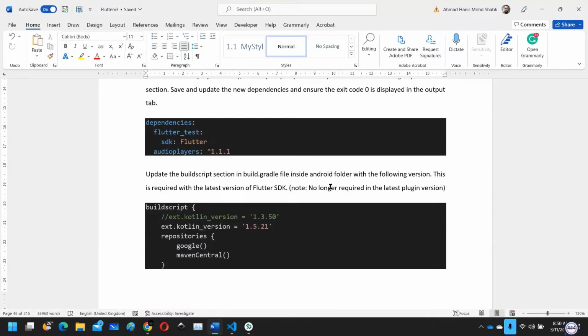The build.gradle file is available in the Android folder, and inside the Android folder there's a file called build.gradle. It contains configuration for Gradle. Gradle is basically a build tool. You have Gradle, you have Maven, and another one I forgot.